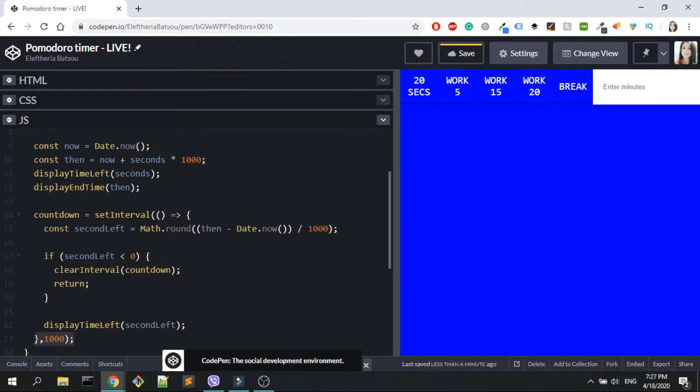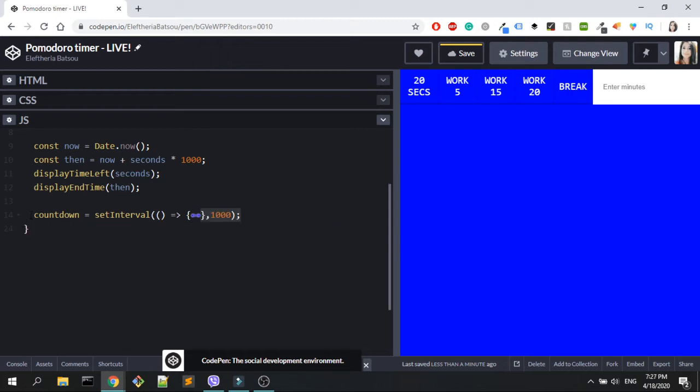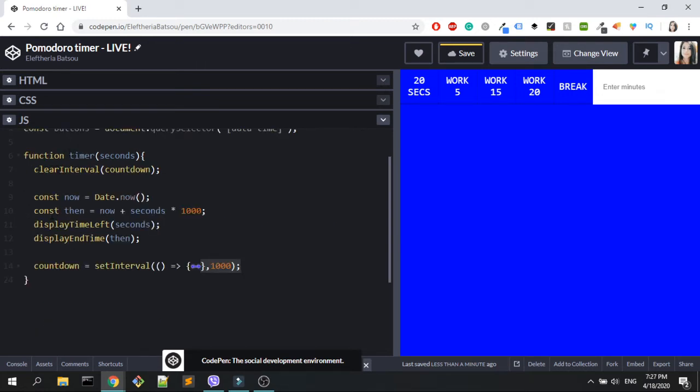So let's see what I have here. Let's do a small recap. I will close the countdown. Okay, so I have the function, which is the function timer, and it takes the parameter in seconds. From here, it will take the value in seconds. You have a clearInterval, which will clear whatever you have here. So every time I click on a button, this thing will be cleared. And then I have two values, now and then, which takes the current time.